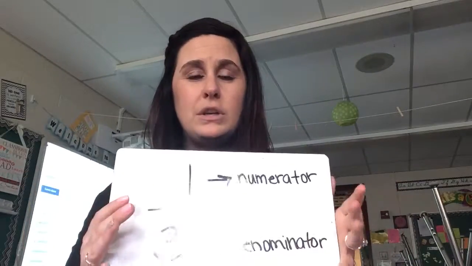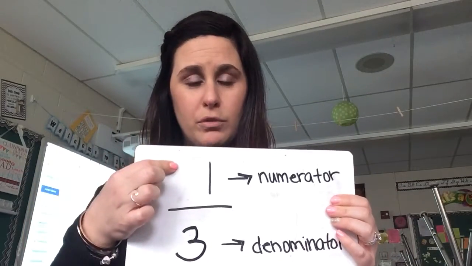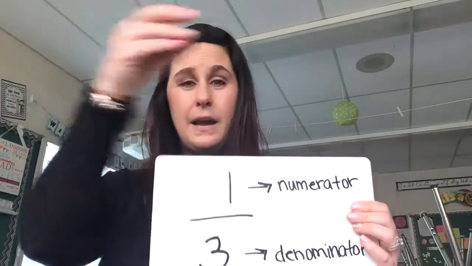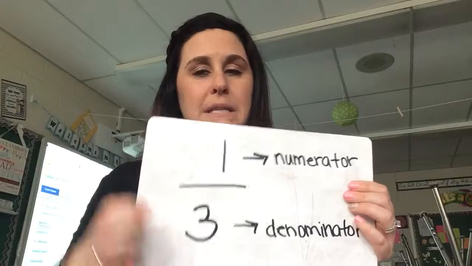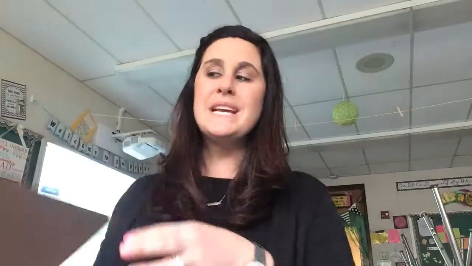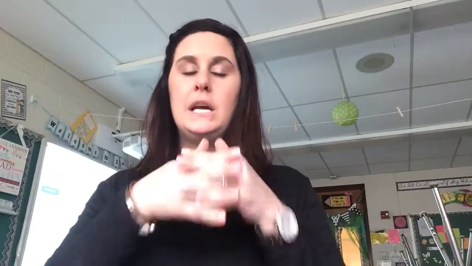Again, we're really just talking about making sure that we know this is our numerator, how many pieces each person gets if we share it equally, and this is my denominator, my total number of pieces. And again, if I don't have equal parts, it's not a fraction. Equal parts and fractions are best friends. They don't get separated. Equal parts and fractions are best friends, okay?